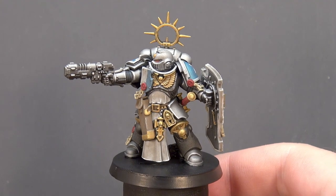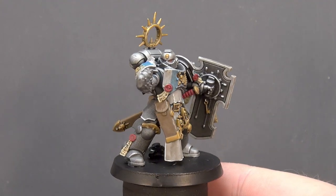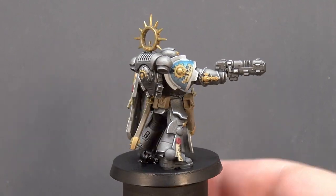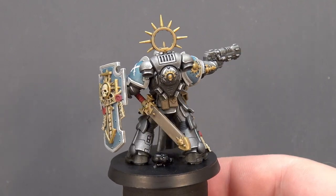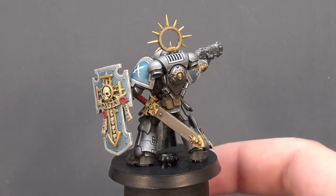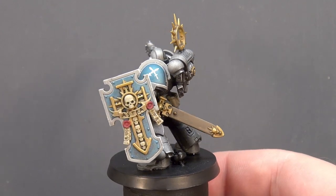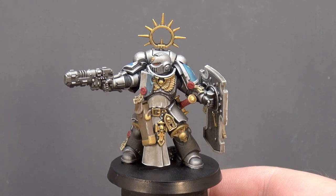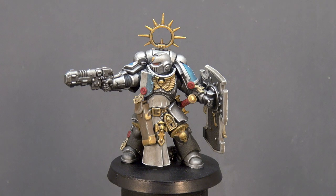He's done to more or less the same standard as the previous batch, just switching out a couple of colours here and there, or doing things slightly different than what we did originally. And I like it. I like it a lot. I think he's easy to follow. I think if you have the time to use your Army Painter Quickshade, you're going to get a very solid result.